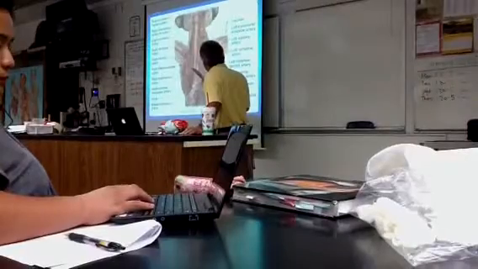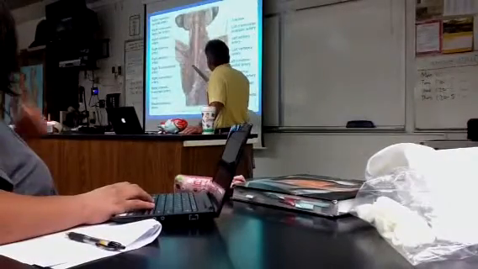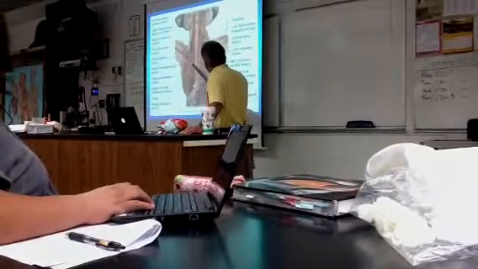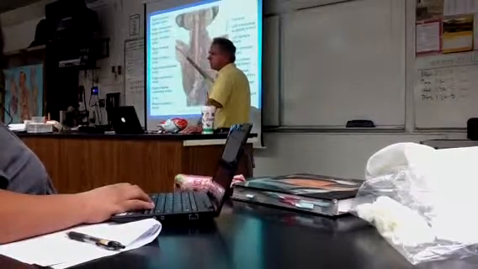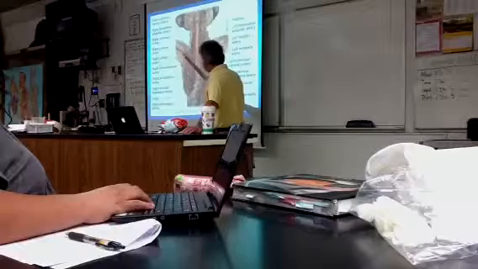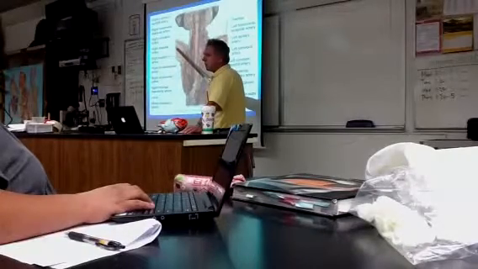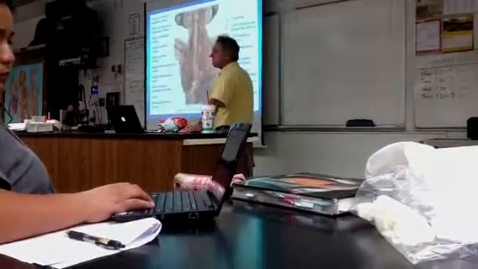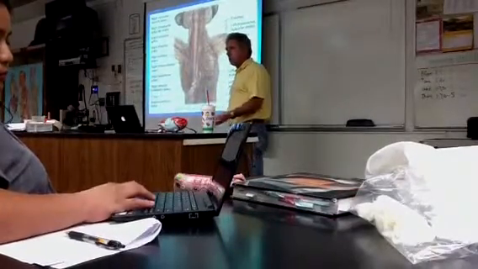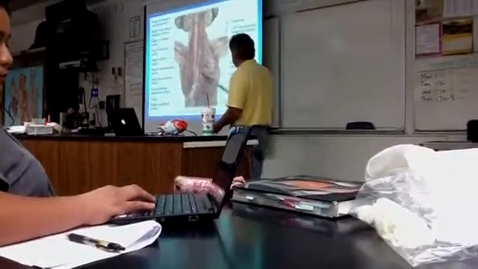We'll do the subclavian because it's an easy one. Here's the right subclavian right here. And then it goes a little further and it just changes names. It becomes the axillary. And then it goes a little further and it changes names again. When it gets out in the arm, it becomes the brachial. It's all the same vessel. It's just its location dictates its name. It'll be the same on this side.